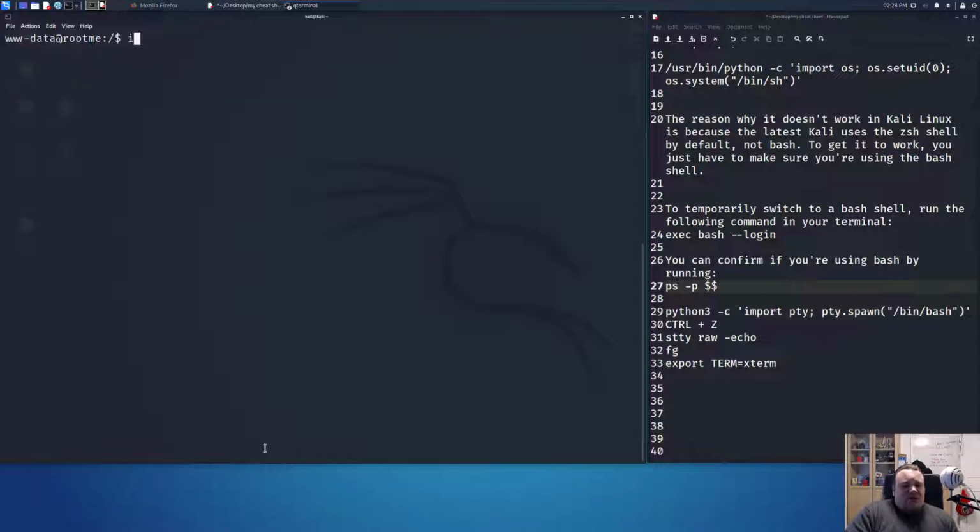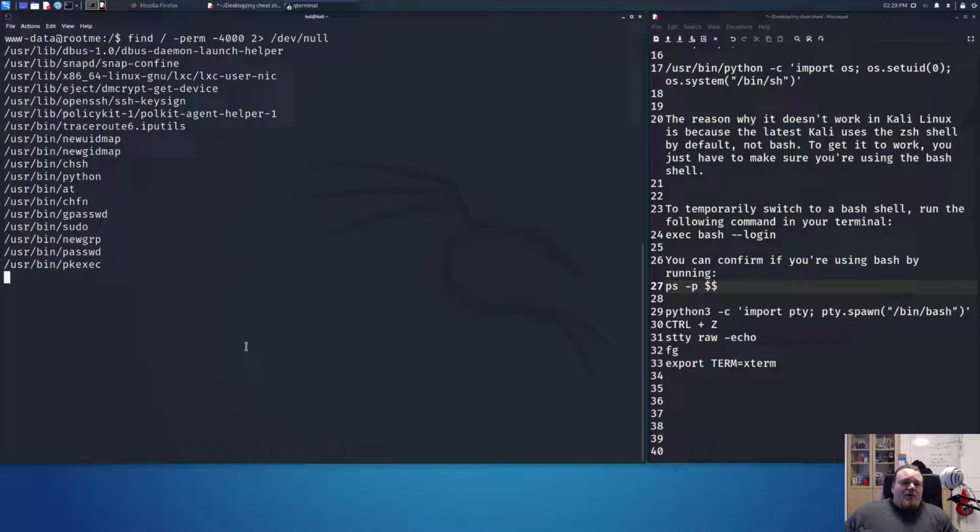I want to clear it again. And you can even say, I want to find all files with the SUID flag set, and let's dump all the errors to /dev/null and run this again. Then you can see that you're getting the Python one, and basically with Python you can spawn a root shell if you're using the correct command. Alright, so with this, we demonstrated how you can upgrade your shell.